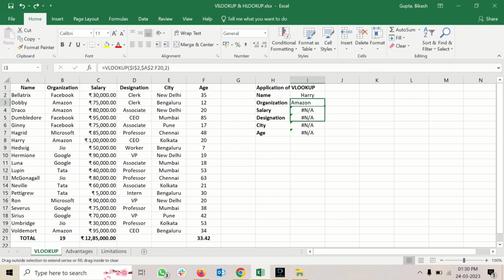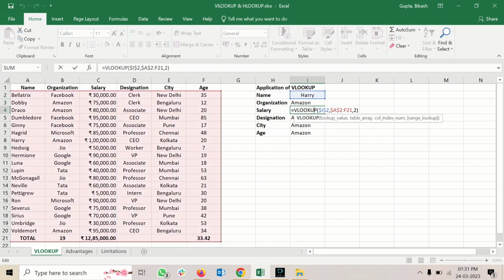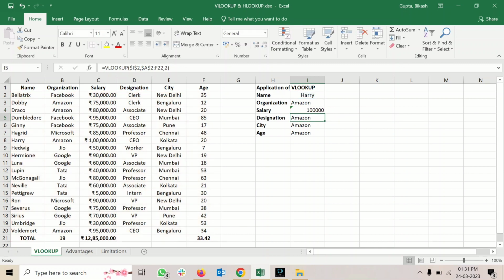Okay, so now if I copy the formula, you must be thinking that it may give the correct answer, but no, let's see. Okay, so it is giving me organization name in every case, but we want salary, designation, city, and age. So one simple tweak you have to do in every formula, just go inside the salary formula first. Salary, everything is perfect now, they are not getting shifted, but this column index number is 2 only, because it was carrying forward the organization's column index number.